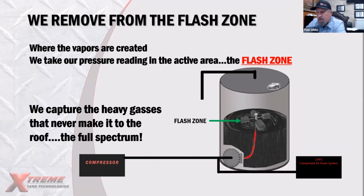There'll be no more gases coming out of the tank's roof, out of the Nardo valves or out of the thief hatches, because now we're capturing them all. And another thing Mark's camera does is it has heat and fire detection on it. Well, guess what this tool is? This tool is also a type 1 tank fire tool. If your tank catches on fire, the number one cause of a tank fire is a leaking thief hatch, by the way. That's from the insurance board. I stop that from happening.